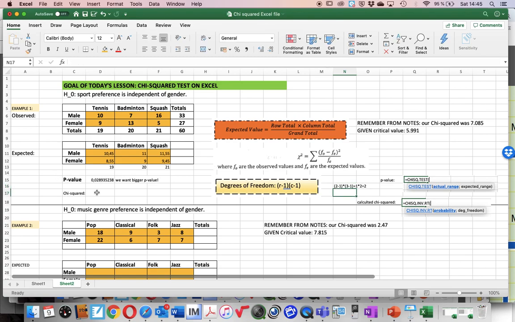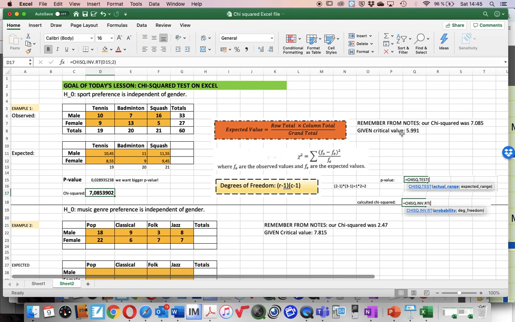All right, so let's go back here. I'm going to do it again. Equals, so we're going to go to chi. Remember, it's this inverse RT. I'm going to take the probability, that's that p-value, and we have degrees of freedom too. Ta-da! Look at that. We got our number. And so now you can complete the chi-square test.